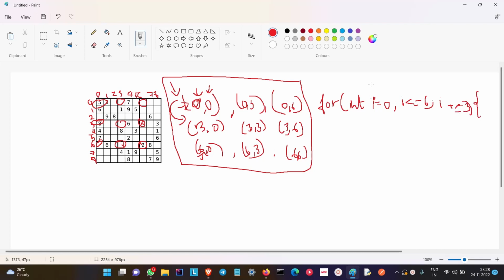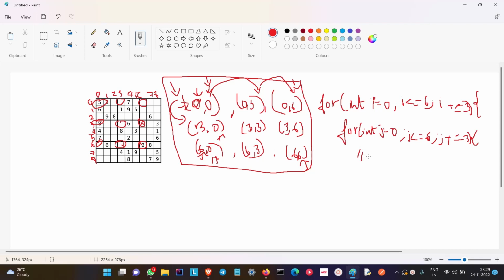This is the outer loop for going over each row. For going over each column we have 0 to 6, so the same rule applies here. For int j equal to 0, we are starting from 0 on each row, and j less than or equal to 6. So 6 is the boundary condition. We'll go over each column, and we can clearly see that we are incrementing j, the column, by 3. So 0, 3 and 6, j plus equal to 3. So we have successfully located each start.